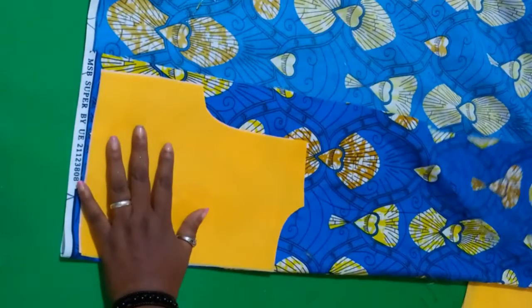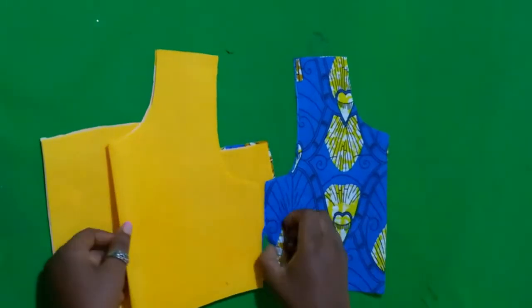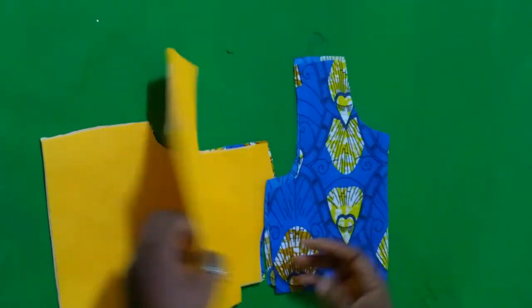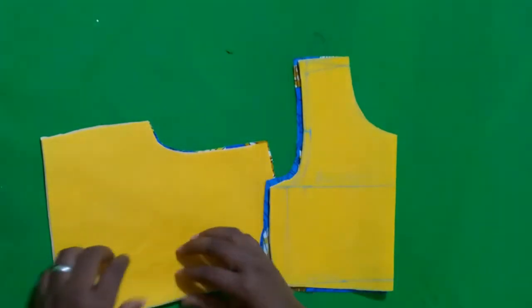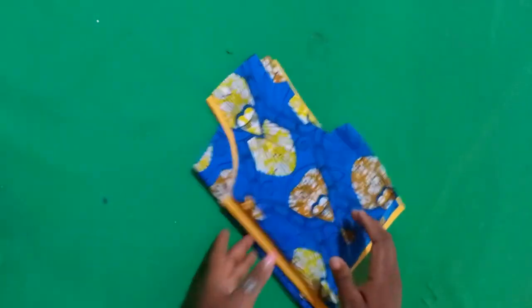So let me quickly cut this out and come back to you. So I have it all cut out. The main fabric, I didn't put any interfacing on it. I just let it be like that. I just needed some texture. That's why I had to add that paper gum to the lining.